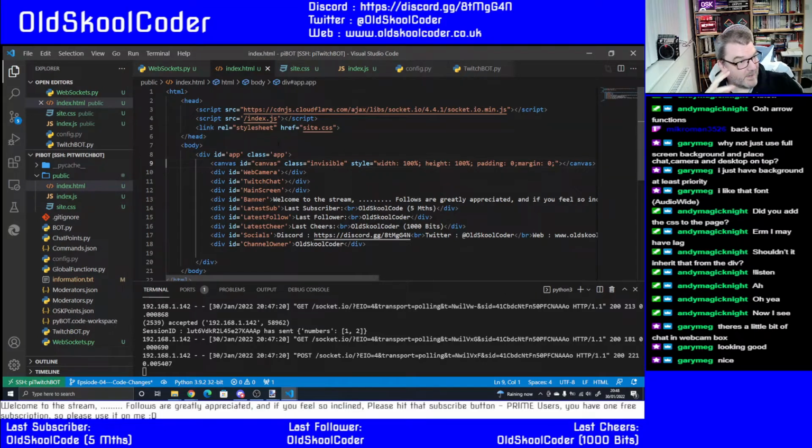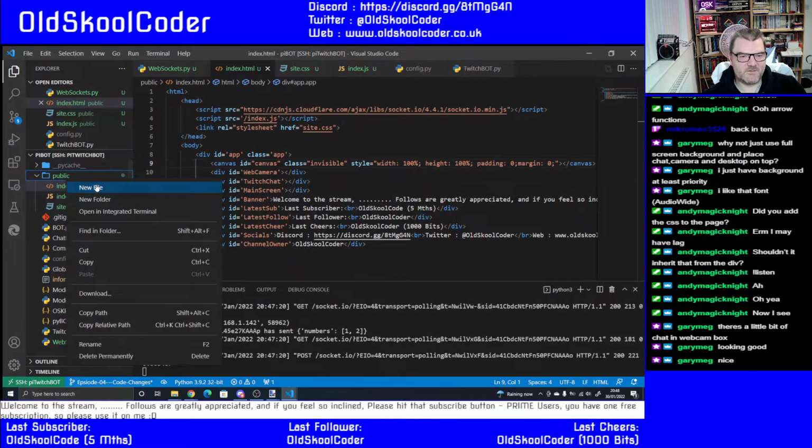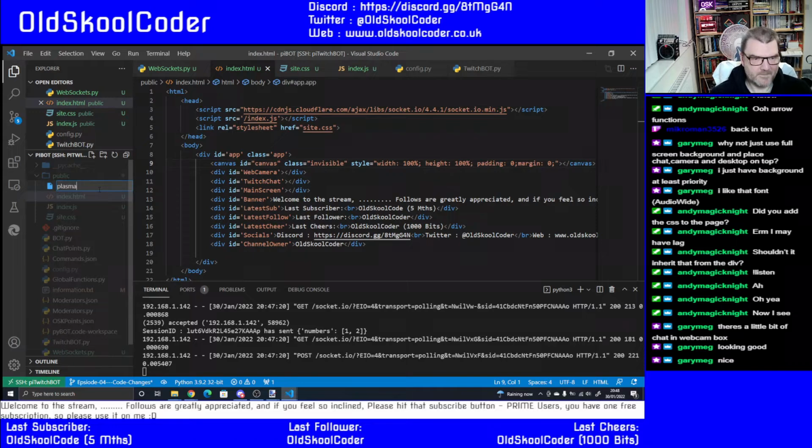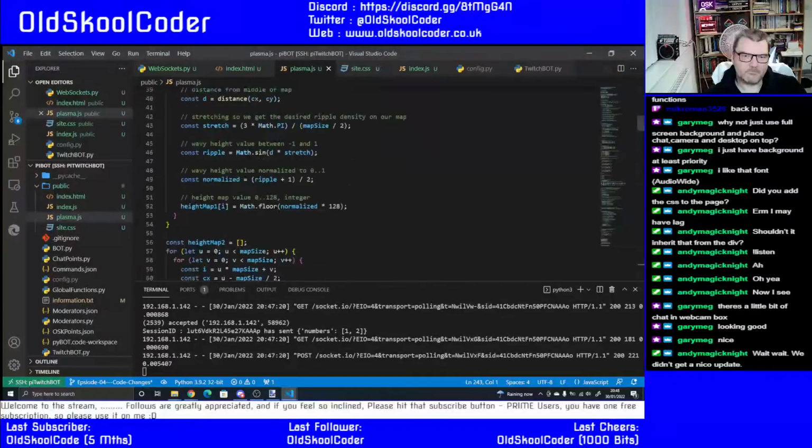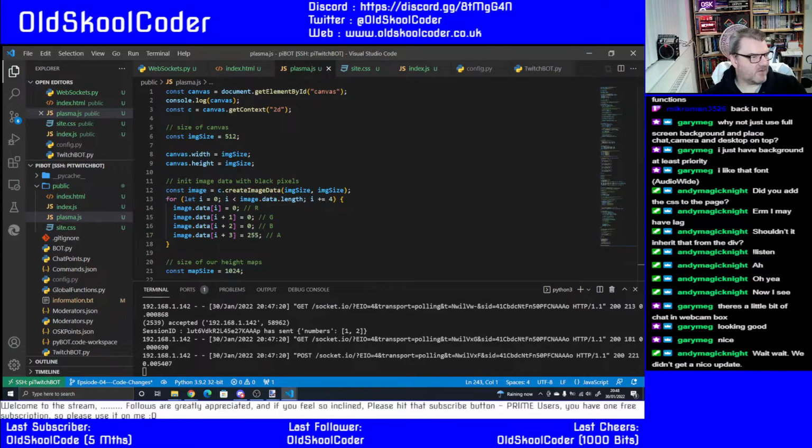But the plasma background has JavaScript of its own, so we need to create another JS file, plasma.js. This is going to be the JavaScript specifically for the plasma. I'm going to copy it, because I'm not going to type it all in. I'm going to paste it in. There you are.